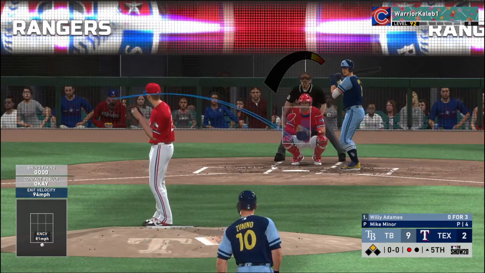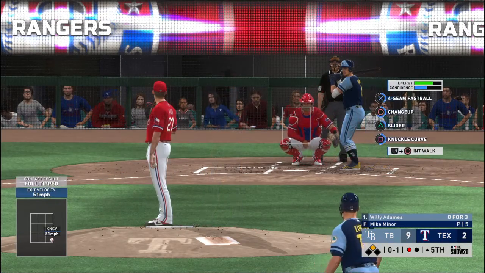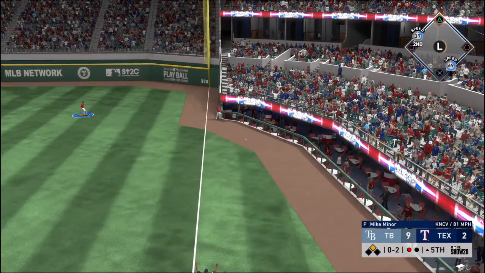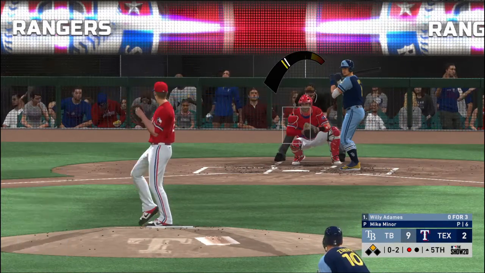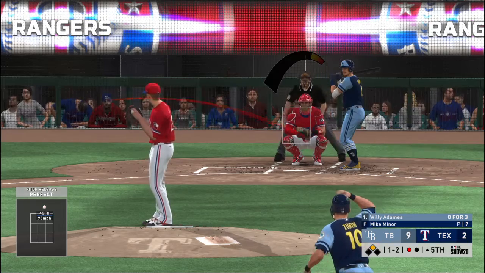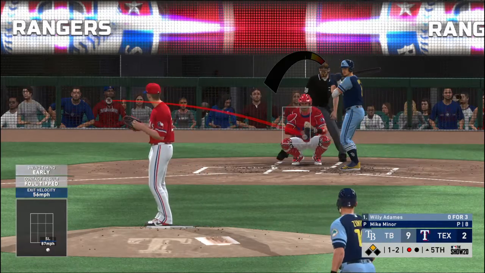And up next will be Willy Adames. Just able to get a piece of that for strike one. One out and a runner on second base. Swing and a line drive. Foul. A ball and two strikes to the Rays shortstop. Just hung in there on that one.